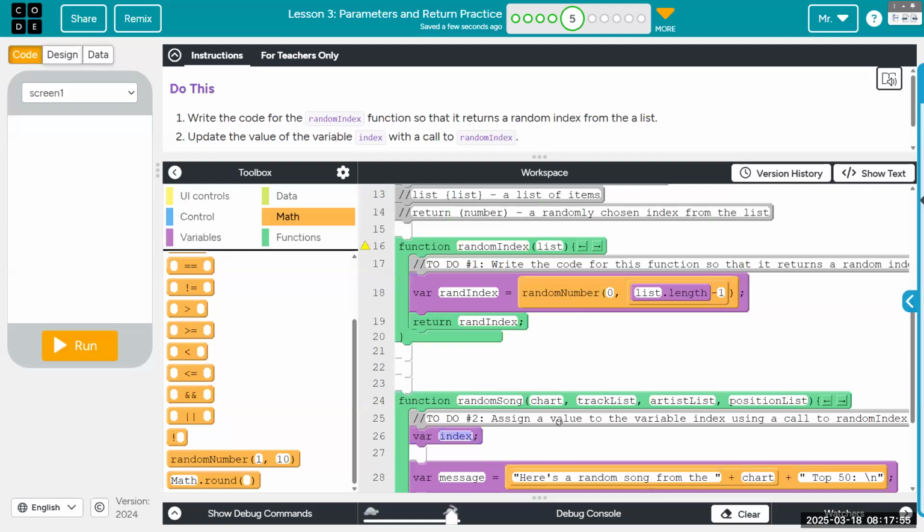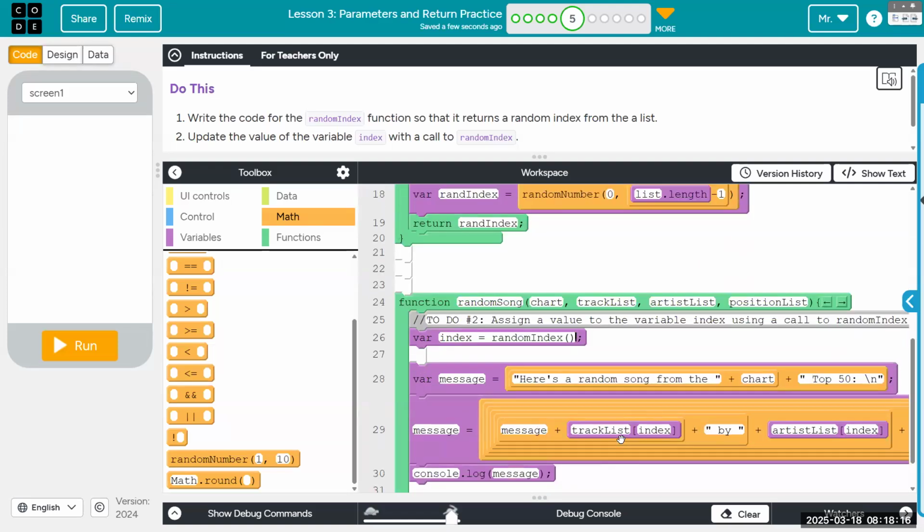You can just say, okay, we're going to assign var index gets random index, the name of the function, and then in parentheses, what list? Call random index from what list? Oh, I guess it doesn't matter. It's those parallel lists.